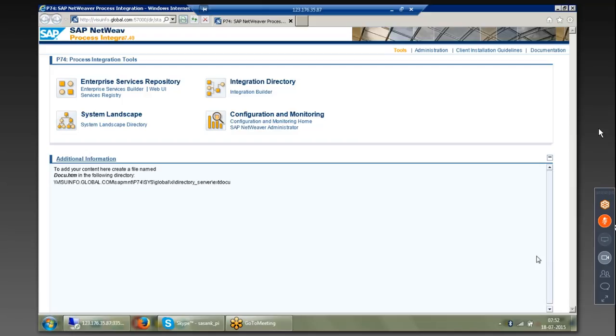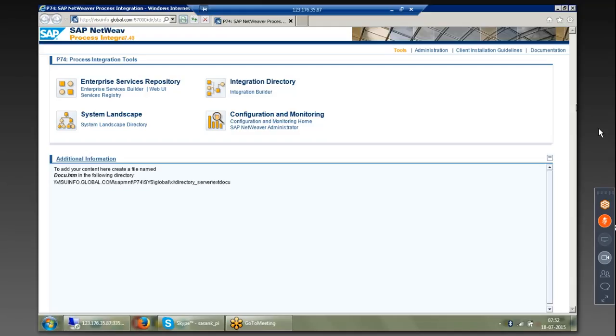Now, the web service document creation procedure is available in XI. To send that to the receiver, we require some software. I'm using one software here. We'll see how to send the request and how to get the response back. It's the same as HTTP to RFC up to the end of the integration repository. The only difference is in the integration directory. We didn't require a sender communication channel or sender agreement with HTTP, but in SOAP, the sender communication channel and sender agreement are also required. We will see everything. Anyway, we'll see the first scenario.